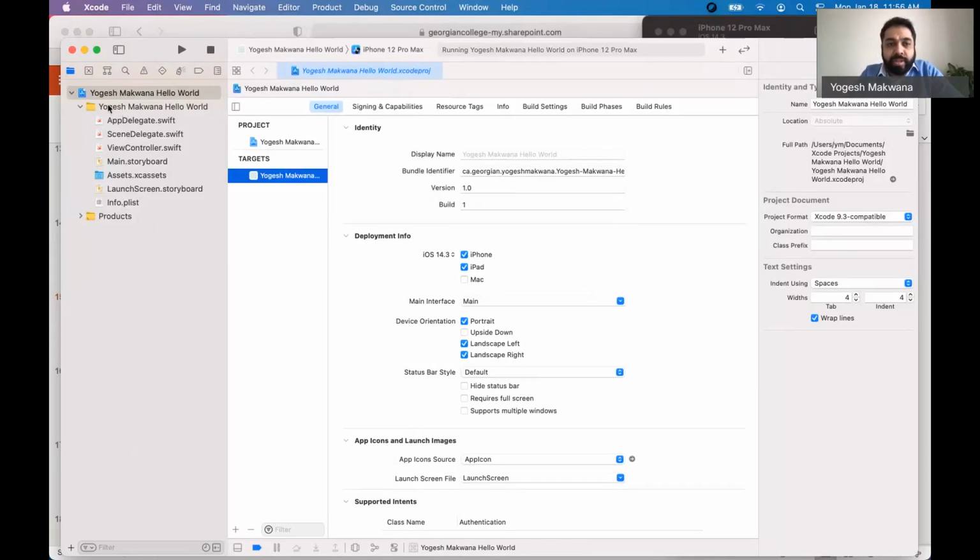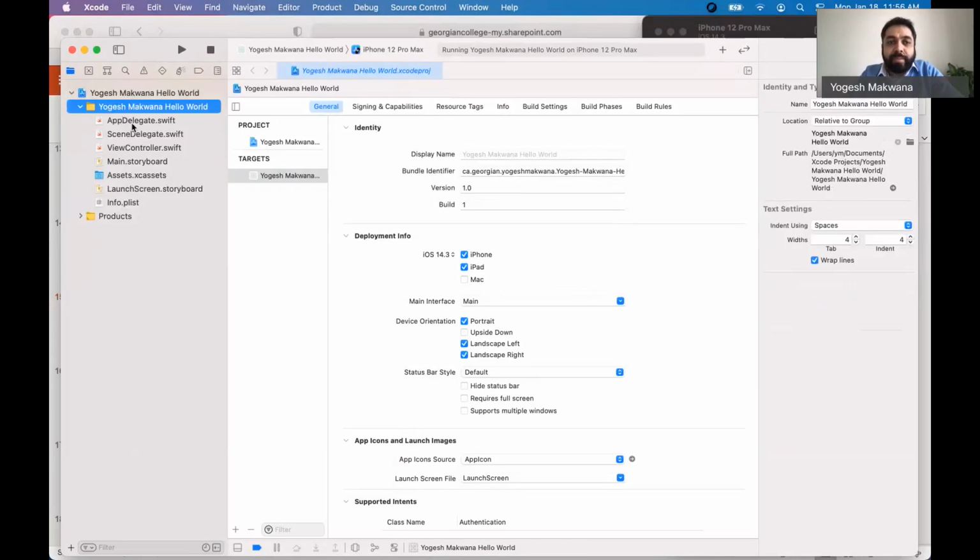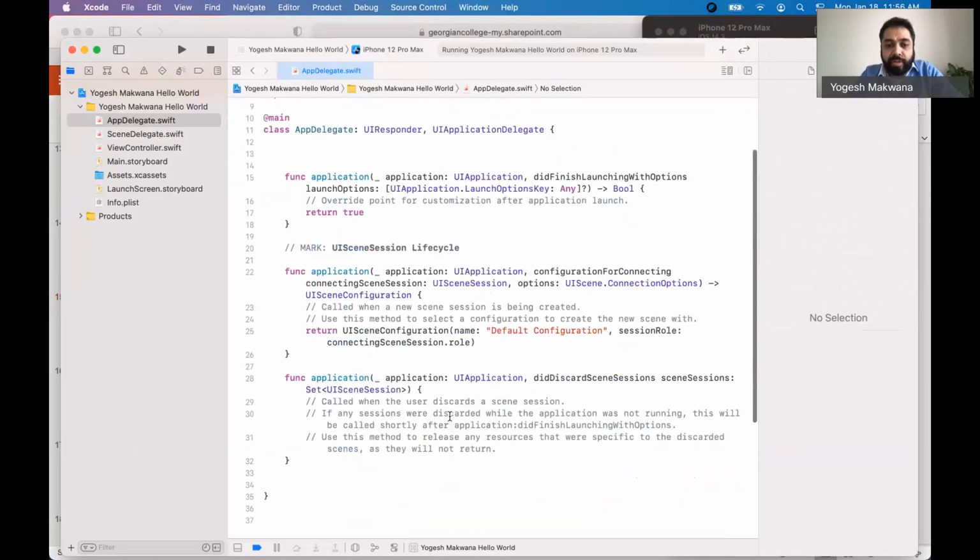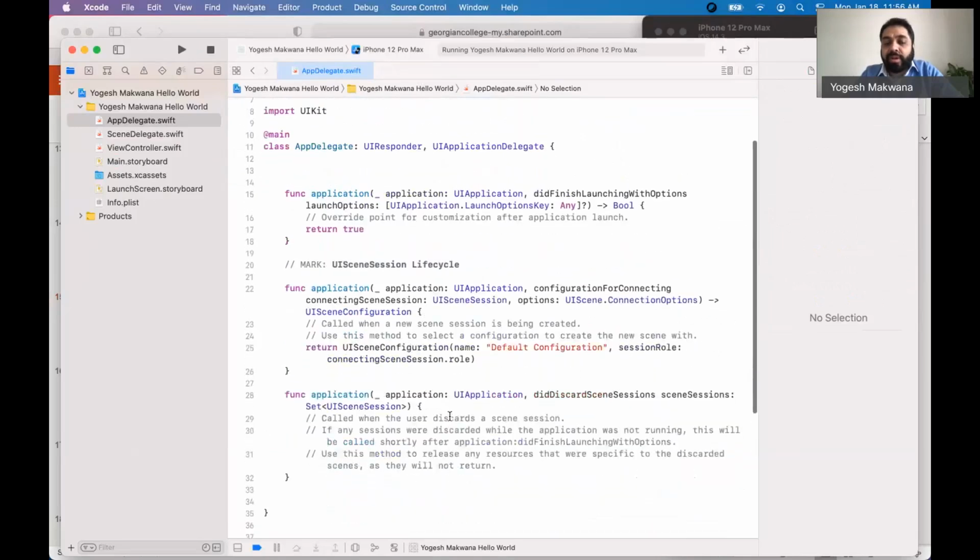So within this app folder, the first file here is AppDelegate.swift. If I double click it, it is going to load here in the editor, and it has a bunch of functions here. This was automatically created for us. We didn't have to do anything. And this is where the operating system comes in. When you compile an app and install it on a device or a simulator like we did, the operating system will look for this @main and go there. This is where it starts.